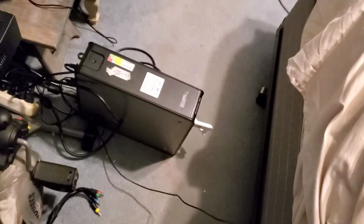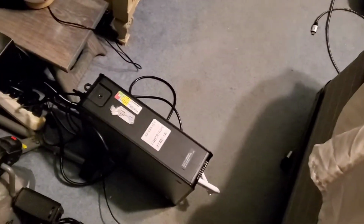Now, of course, the computer's going to come on every time you plug it in. Does like a little system check, if you will. I remember one time I plugged it in, the fan was revving, but it was making beeping error codes. I had to reconnect the RAM chips out of there. This computer takes up to 4 memory chips. And this was an 8 gig, but it's a 10 gig because I kept the 4 gig memory chip out of a desktop computer my aunt gave me that broke down on me, so I kept the hard drive and the memory chip. The rest I just threw away.